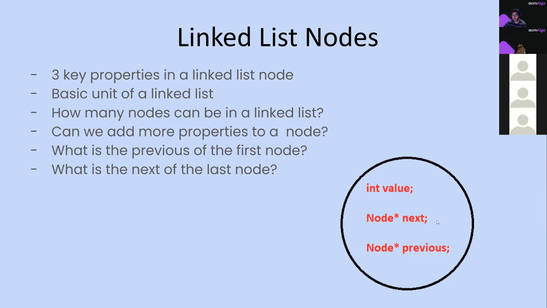The node pointer next and the node pointer previous are what turn these nodes into a list of nodes. This next is going to point to a different linked list node. This previous will point to another linked list node as well. And if we keep looping through, we can use these pointers to get through the entire list. Now, this is C++ notation. I'm assuming that all of you are kind of familiar with C++, but if not, that star right there is a pointer to memory. So this isn't necessarily a whole node, but it's pointing to a node. Does that make sense?